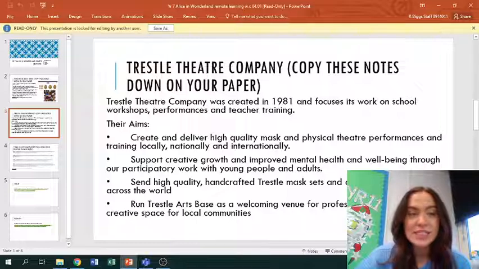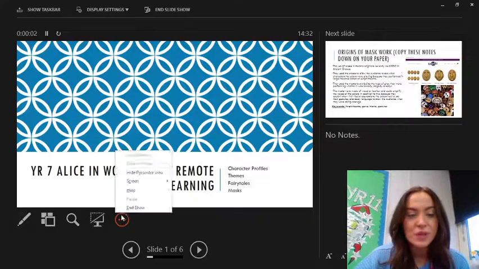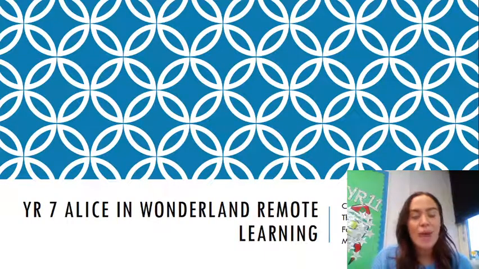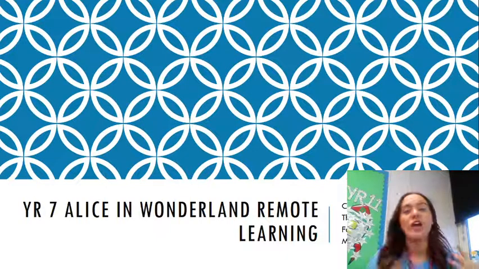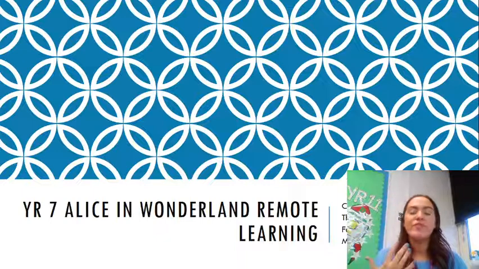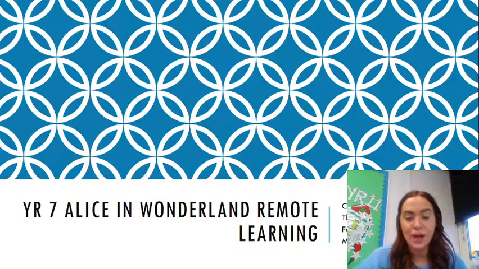What we're going to be doing today is looking in a little bit more detail at some aspects of drama that we looked at last half term, but it's going to be really important for something that we're going to be learning when you come back. So where we left off previously, we did Alice in Wonderland. We were learning a bit more about masks, about movement and different characterization. We're going to be focusing a little bit more on masks, because this is really important for when we're going to be studying Greek theatre when you come back into school after this half term.